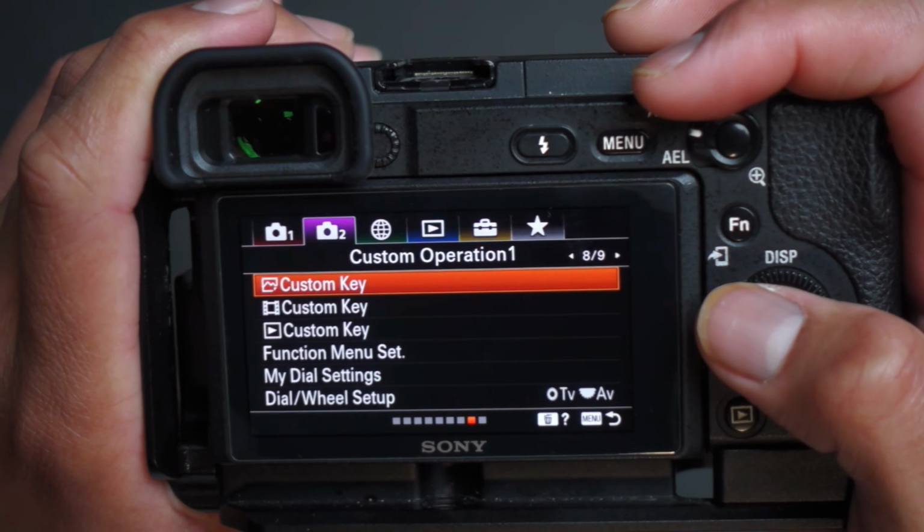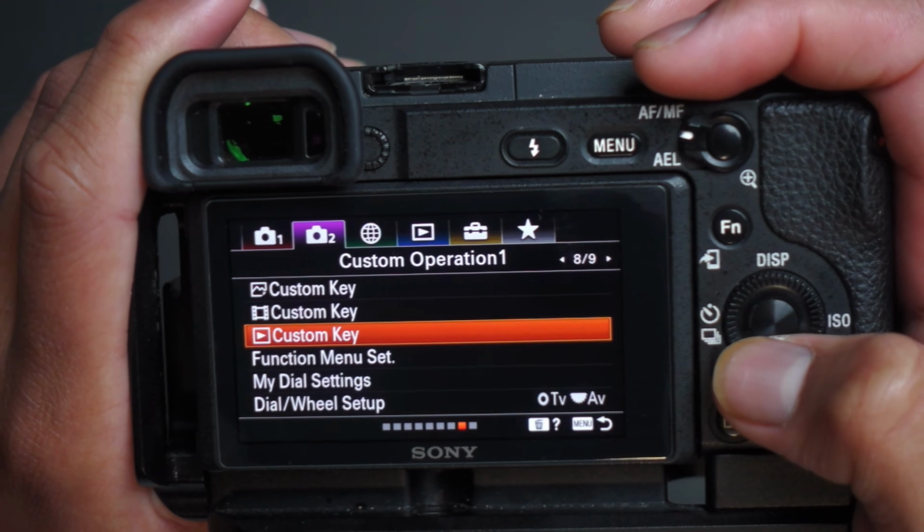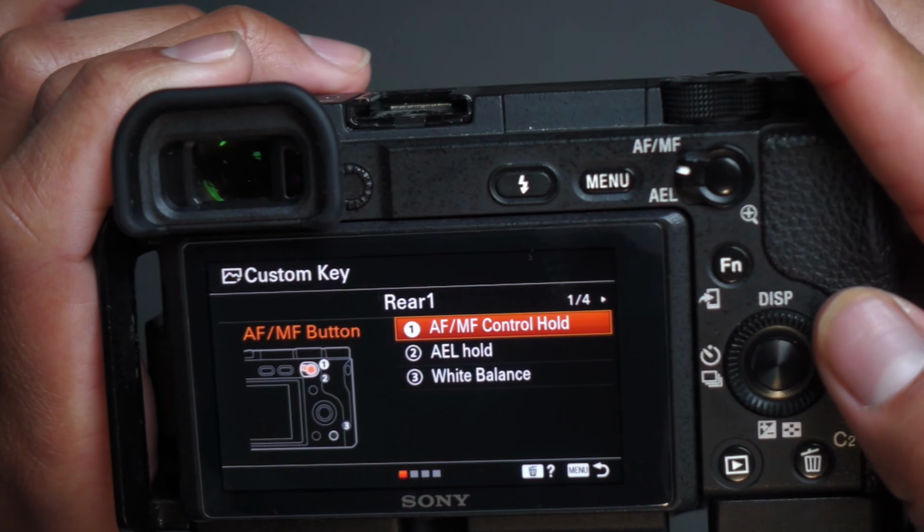Unlike the DSLR days, we don't need to chimp or at least look back and forth to make sure that our exposure is set. What we see on the screen is the image that we're gonna get. So we'll leave the settings just as they are. Okay, so for page 8, we got custom buttons. This one's for photos, this one's for videos, this one's for playback. I will usually leave this as default.